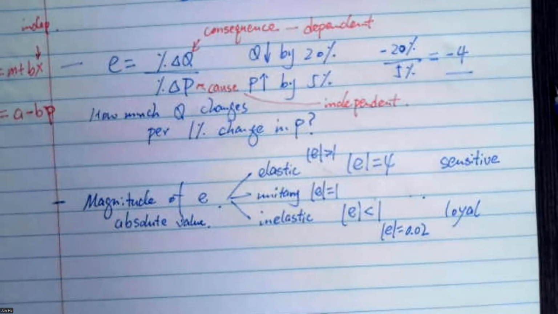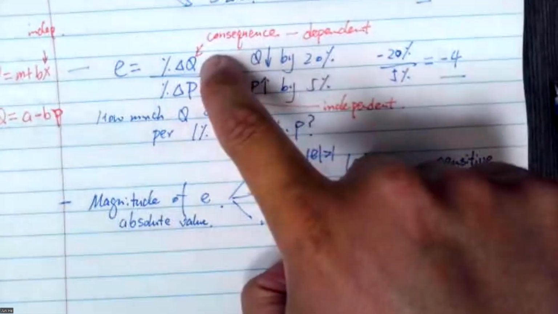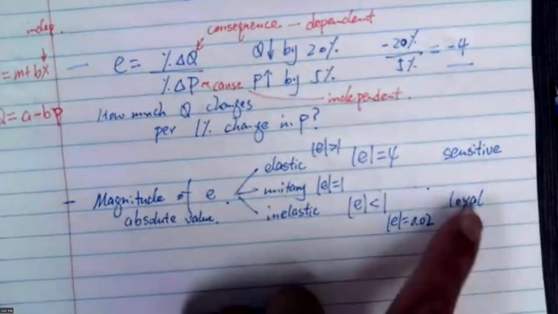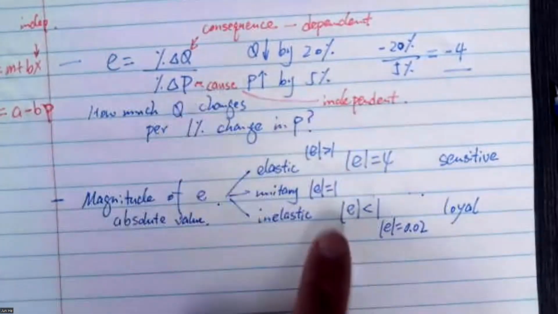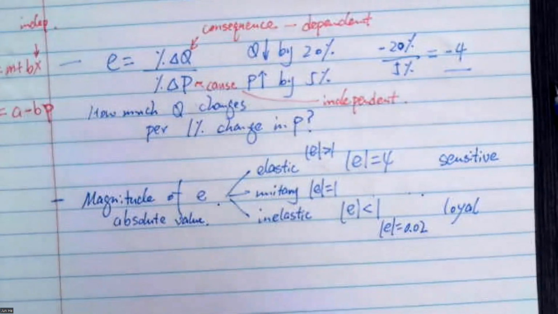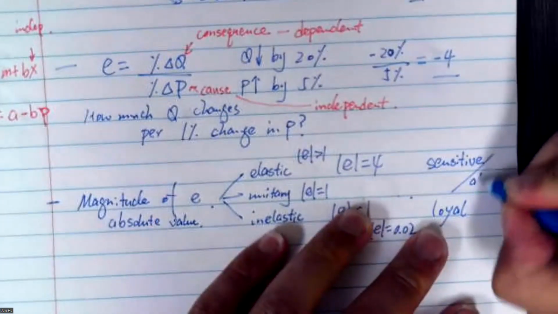That's one thing. Or it could be your daily essentials, right? Even if they increase the price of gas by a lot, especially during winter time because of the need of heating, right? Then we can't decrease our quantity demanded by a lot because we don't have a lot of alternatives to go to. In that case, we are loyal to it, we're inelastic to the product, okay? Because we have to. So inelastic is tied to loyalty, dependence, have to. Elastic is tied to sensitive, in which you have a lot of alternatives to go to.